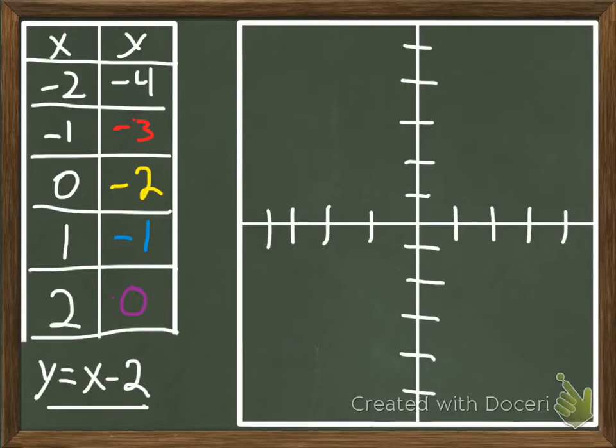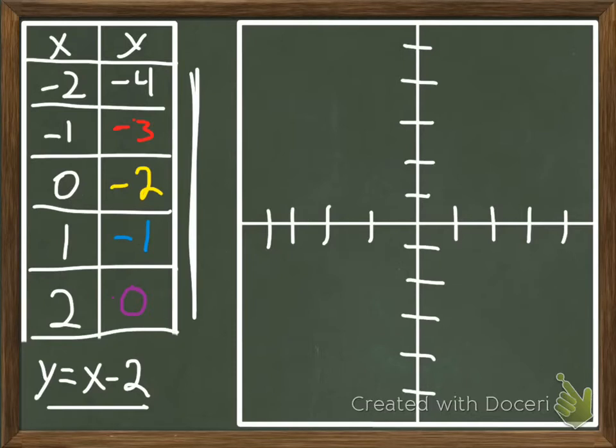Now these are all lines, so you should be getting straight lines when you do this. If you don't get straight lines, then that means you might have graphed one of these wrong. Or it means that you messed up your chart, your graph, and maybe a little bit wonky. Like mine, I didn't get this perfect. So it may not be a perfectly straight line, but if it looks really close, you might have got it.